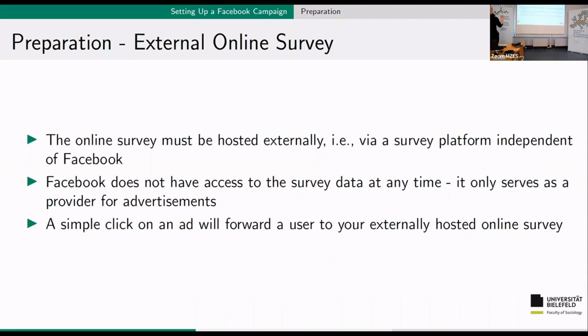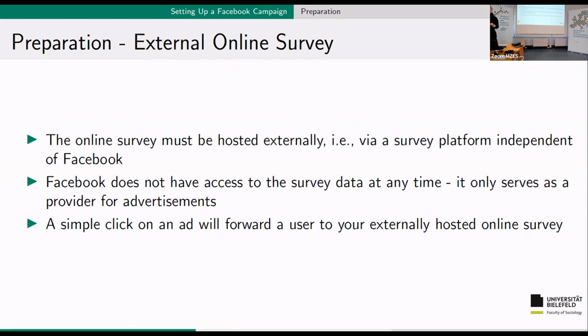Okay, and then the last step of the preparation is you have to host your online survey. You have to host it somewhere else outside of Facebook. So Facebook doesn't offer us as researchers a survey platform. By now, we can ask some short questions. I've seen this in some research, but in general, we are hosting our online survey outside of Facebook.